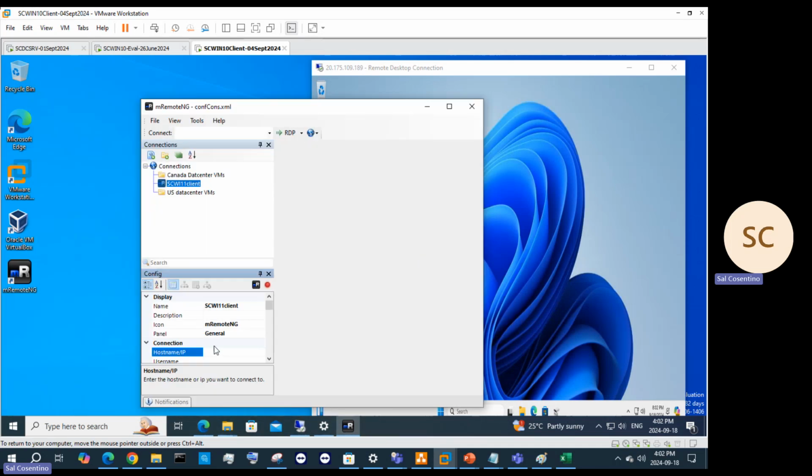Okay. So IP, DNS, whatever you want to use. 175. This is our public IP. Okay. 1889. Username, password. Okay, and then enter.